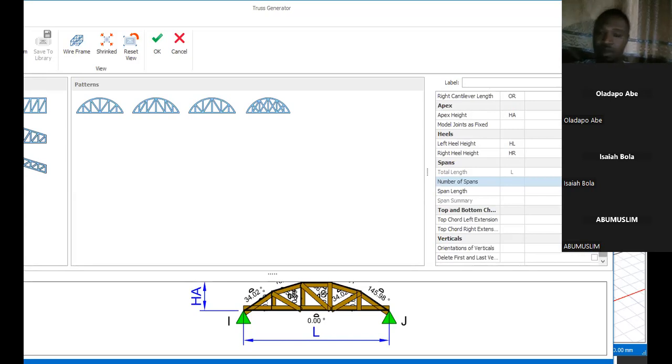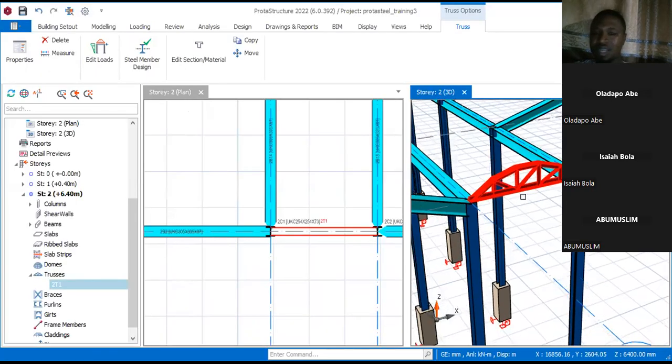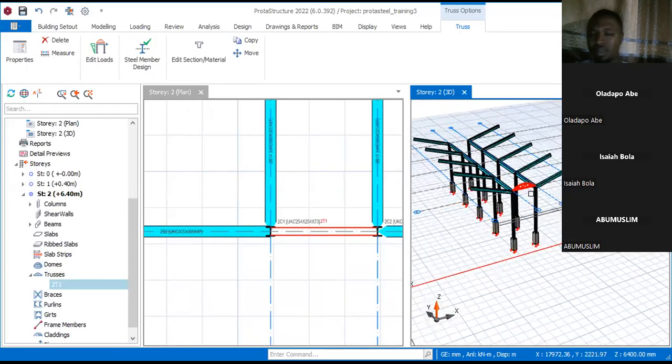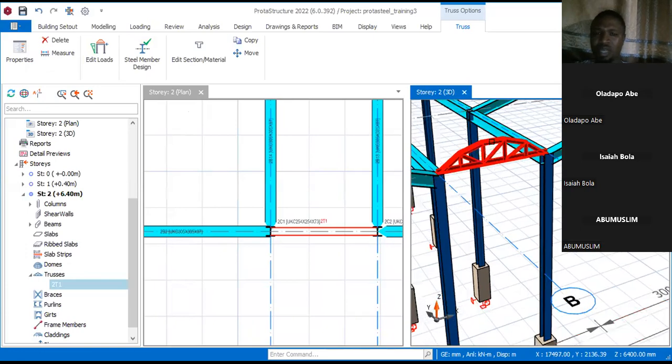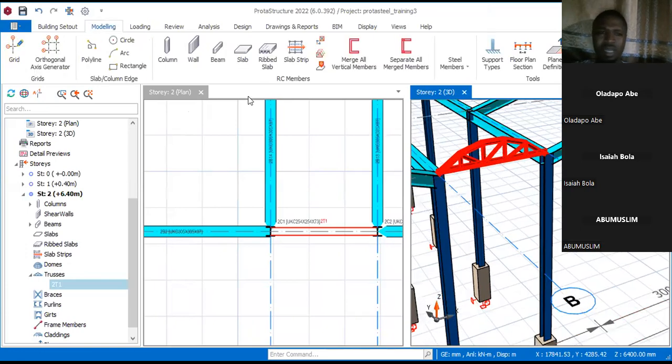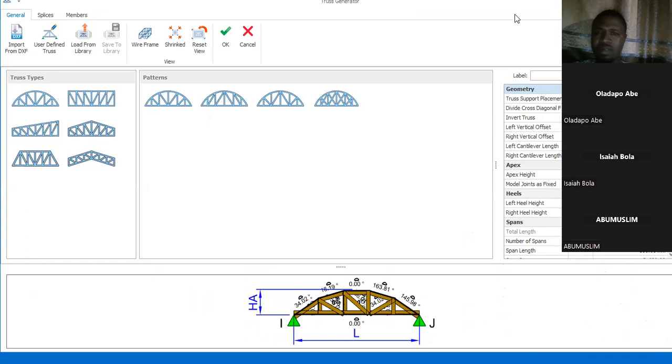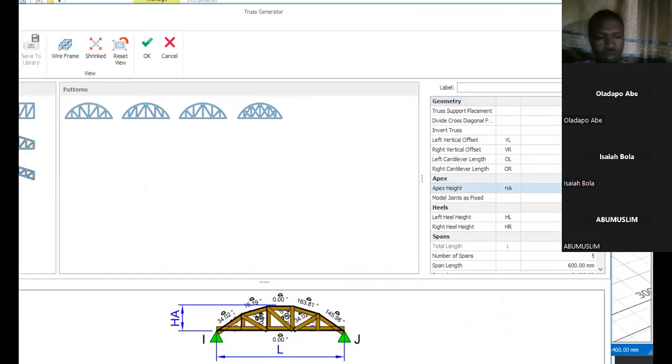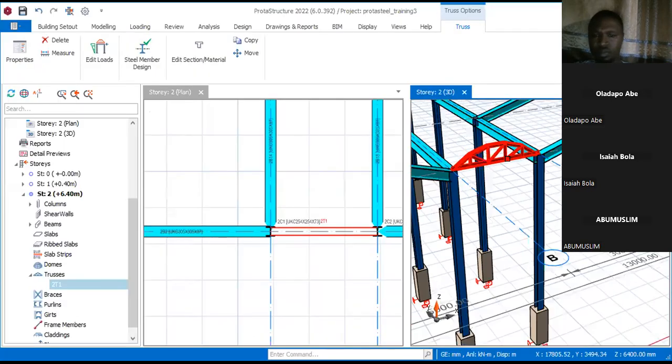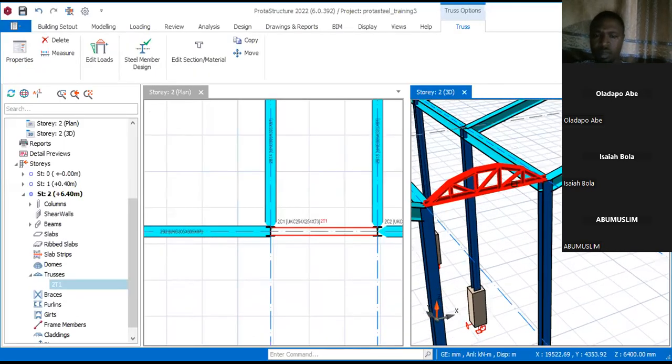You can play around with that to suit whatever you want to achieve in your model, if you want your modeling to look exactly like what you were given by the architect. So let's say this height, I don't really like it. I'm going to change this to 1 meter. And then I will click on OK. All right.